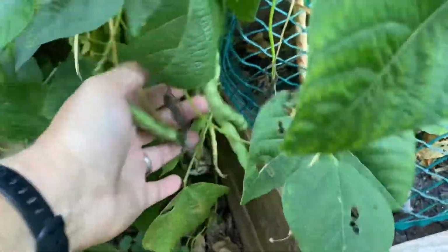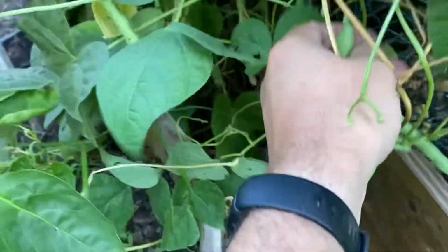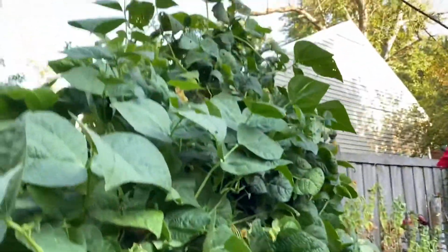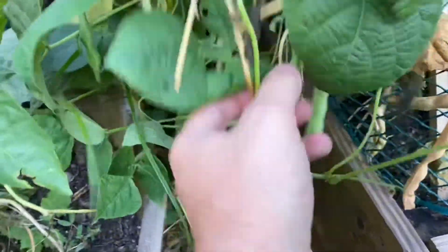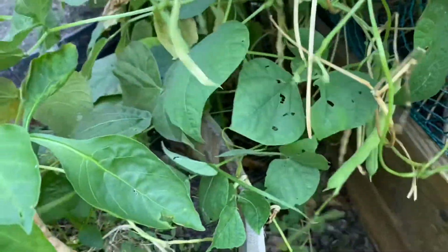Let's see some other good spots we got in here. Look at your low-lying spots. Look at all these. These have been some great pole beans. Pole beans like a lot of water, and really good soil and sun. That's what we've been giving them. They go up as high as you'll let them usually. Kind of wish I would have done a higher trellis for these guys. But if you miss a few, looks like we missed some here, you can always save these for next season.